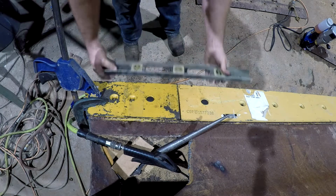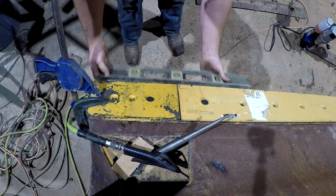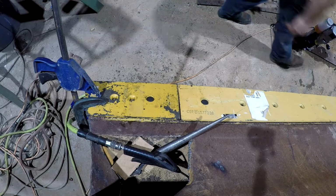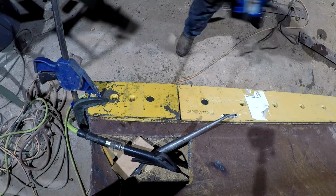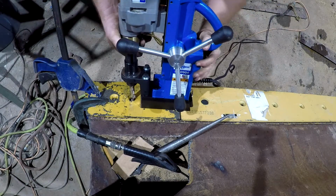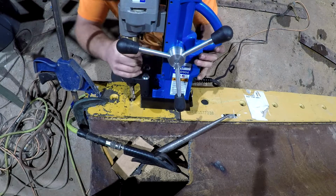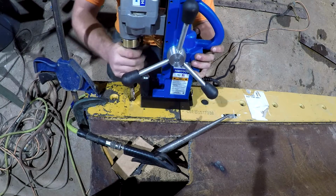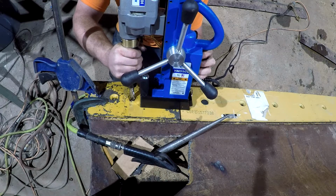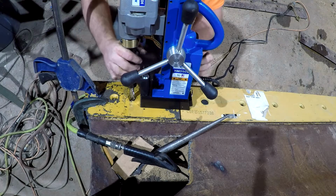Check our flatness across here. That looks good. And see, stuff like this is the reason I want to go with a small one, because this is 30 pounds. If you add another 15 pounds to it, the ease of moving it around is not going to be so great. Let's see, got the hole centered there.